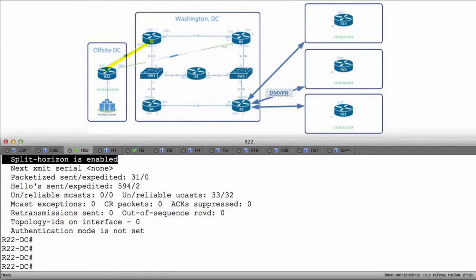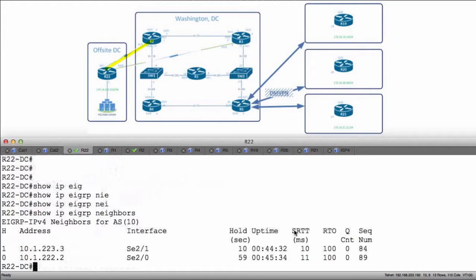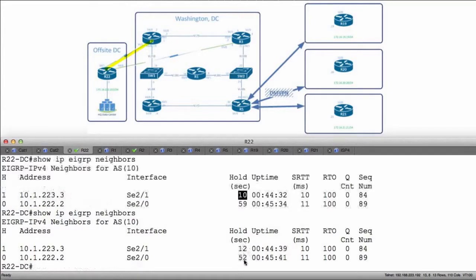Recognizing the fact that these messages are actually going to be sent, I want to take a look at the output of another show command. Let's say show IP EIGRP neighbors this time. Now notice that I have a hold down time here of 59 seconds and 10 seconds. This is going to be counting down or up, and it's going to reset depending on how we have it set up. But remember I said that we were going to use a hold down time of 60 seconds on the link to R2, which is that connection here to Serial 2/0.